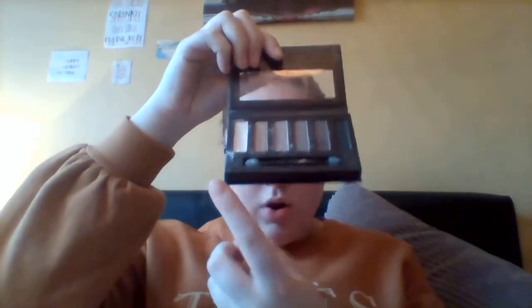Now onto the makeup products! I've been loving the Eyes Uncovered nude gray palette. It has quite a lot of natural and base shades — I use one shade as a base and complement it with the other colors. The base layer goes really well with the metallic silver and metallic gold for a nice subtle but shimmery eye look.